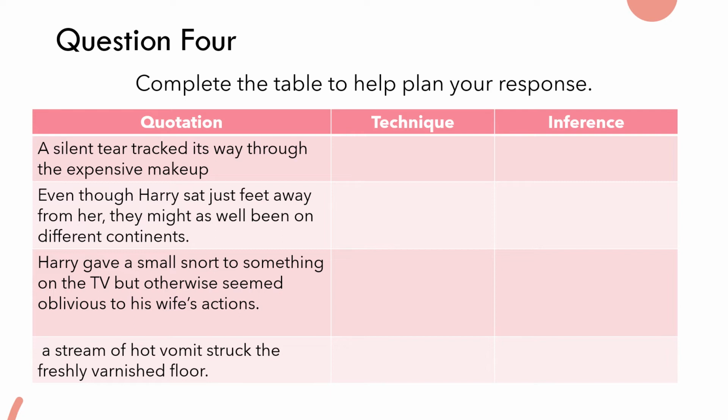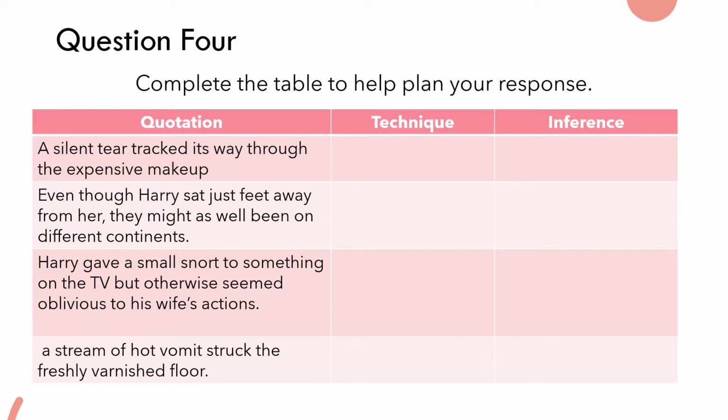When you're identifying quotations, when you're starting to plan your response, it's important to think about what kind of technique is available and what can we infer. So what does that really tell the audience about the character, and does it make us feel sympathetic? Because again, that is really the root of the question.